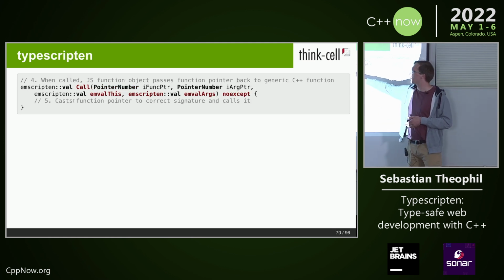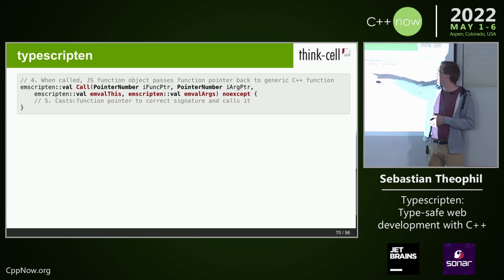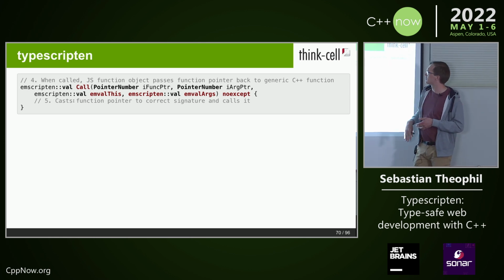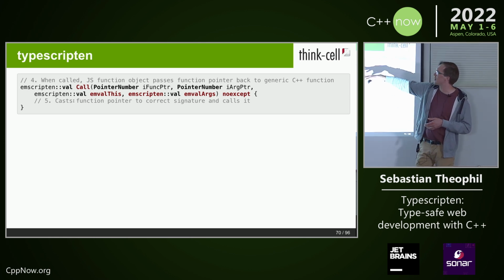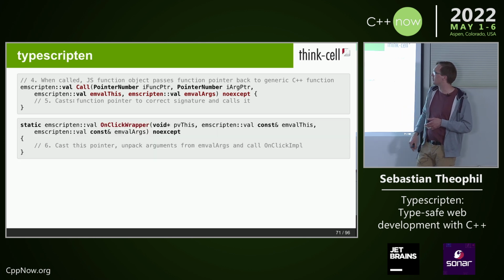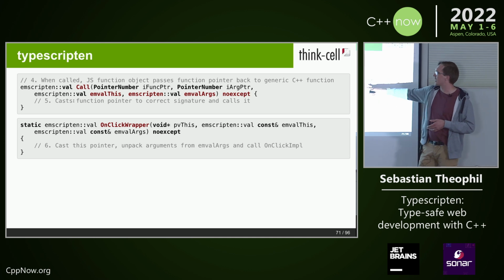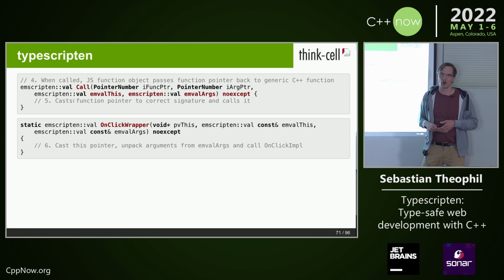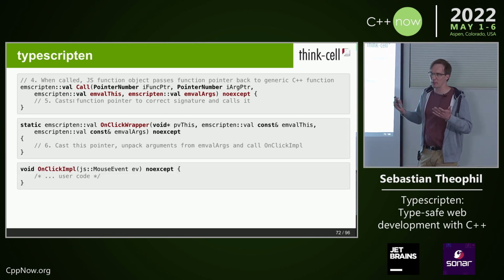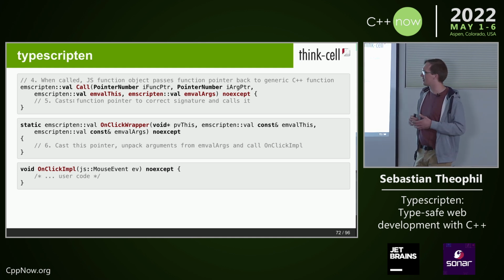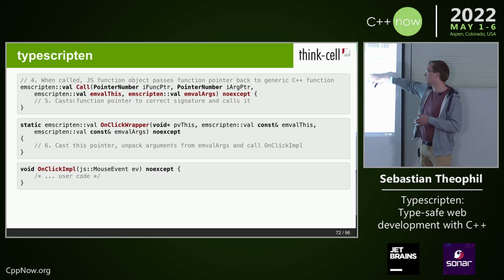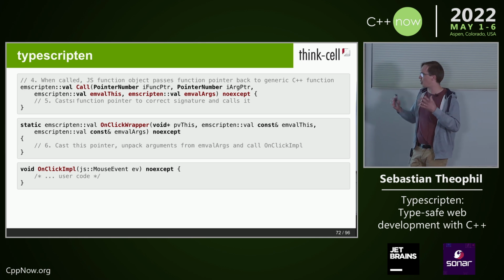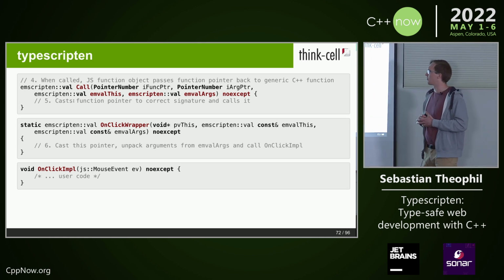So this is the entry point in C++ again. We get our function pointer back. We get our this pointer back. We get the JavaScript call arguments back. And this function now has one task. It has to cast the function pointer to the correct signature, call it, and then we're back here in that generated function. That has one other task, unwrap this list of arguments because it knows the signature of our onClick function. And then finally, we are back in the code we actually wrote ourselves and can do our things. So this is hidden in that macro I've used to generate this function object that is interoperable between C++ and JavaScript.